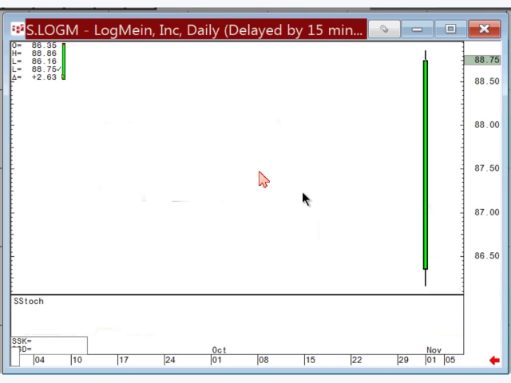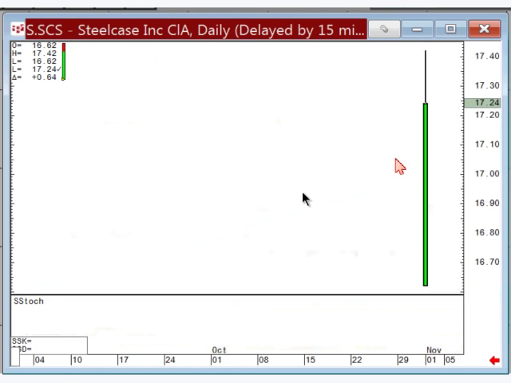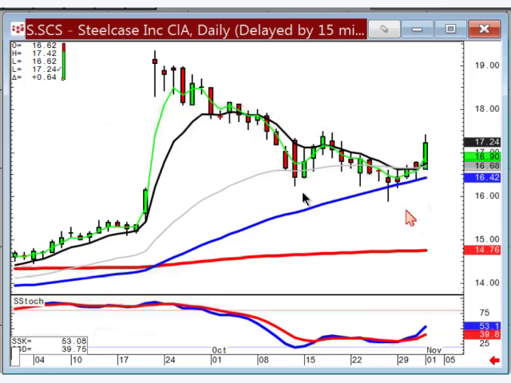The LOGM, little J-hook pattern, that one probably has more upside. I'm going to go through these real quick because we're getting late already. This is where you observe the obvious. Look at where your buy signals occurred, right smack dab off the 50. Broke this downtrend. A much higher probability that you're in the right trade at the right time.